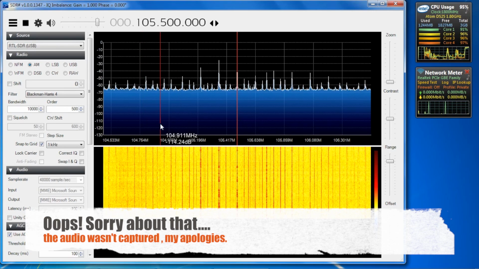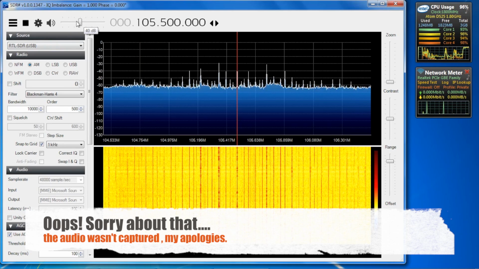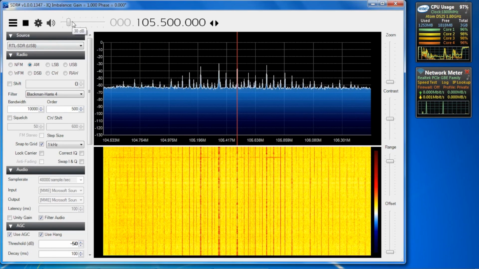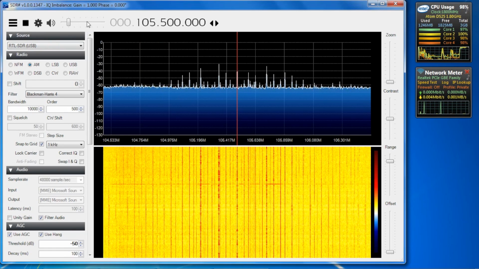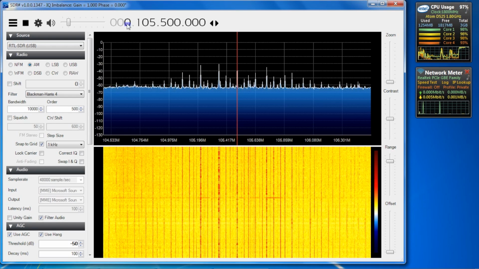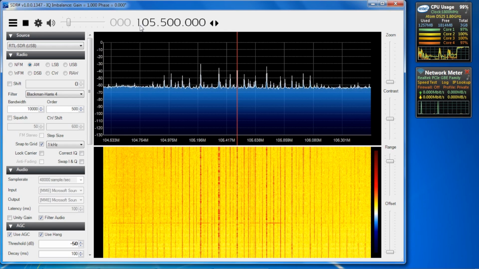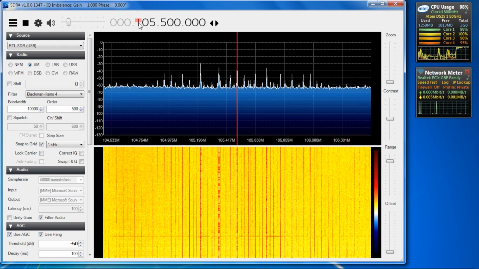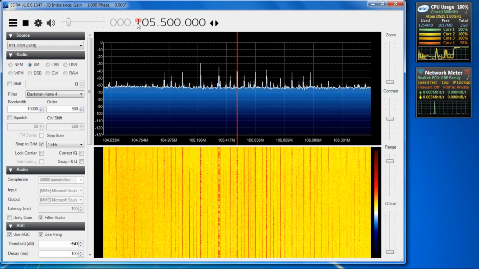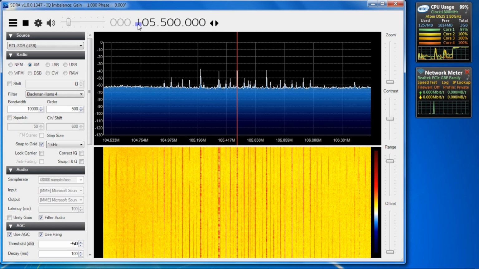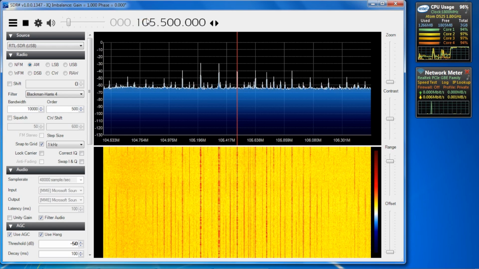Now as you get here, we're actually picking something up. Hopefully, I'm going to lower this just in case the audio is a little too overpowering while I'm recording here. But as you heard, we actually had some audio that we're picking up, and this is where you're putting in the frequency on top here. One thing I didn't know at the time is to go up or down, as you can see here, when you're pointing to each digit, that'll dictate which direction it goes in. I kept on clicking and couldn't exactly figure it out at that time. And it's not like I actually read the manual for this, unfortunately.